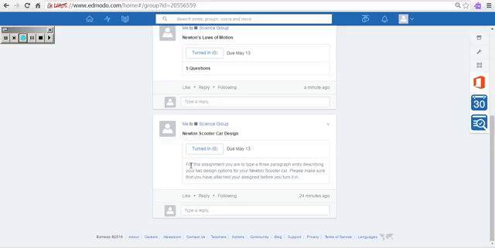And then what that does on my end is it sorts them out into different classes. So for each of my periods, I can create a class, and then it'll turn in the assignments into those class periods. That way I'm not having to sort through them in my emails.